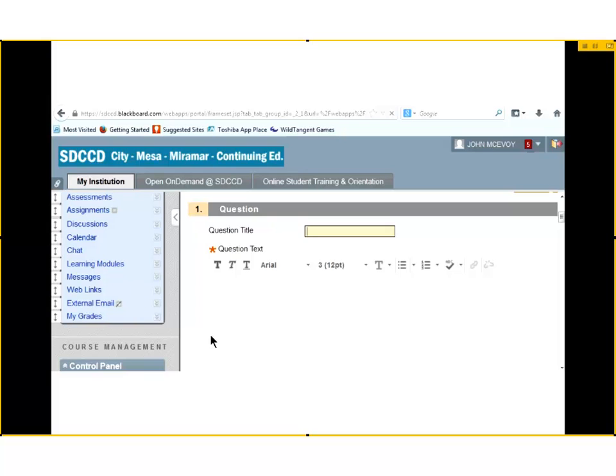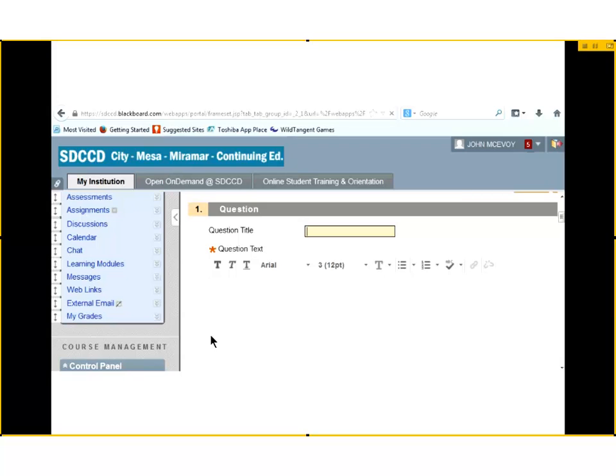We can give it a title if we want. You don't have to. And then we can type in the text of the question and indicate, if it's a multiple choice question, what is the correct answer so that Blackboard can go ahead and do the grading.